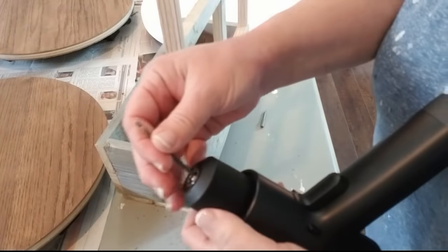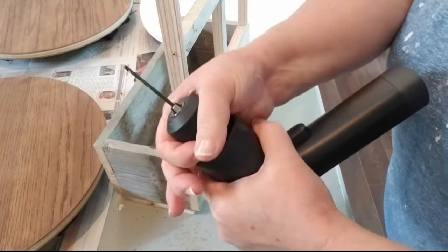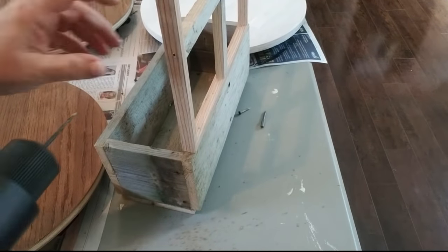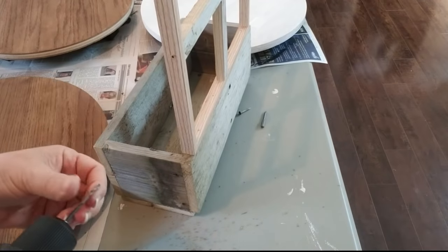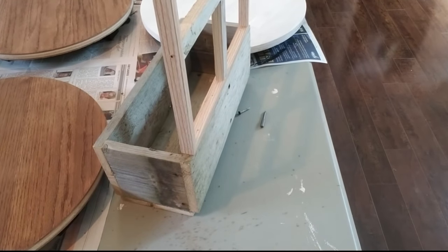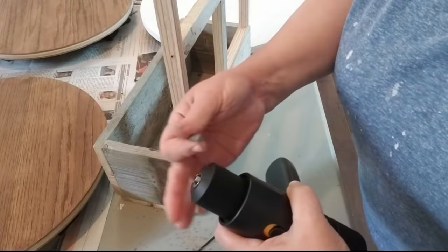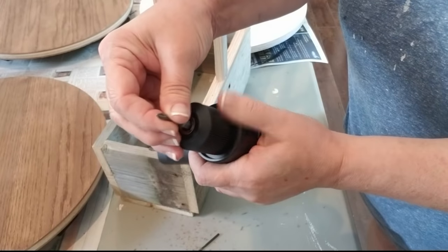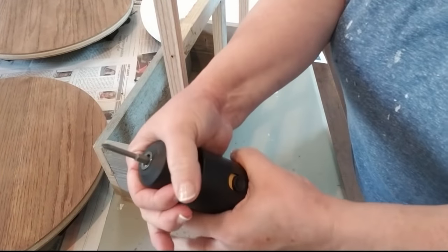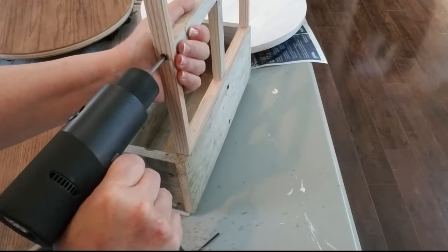The drill may look a little different but it works just like any other. You open and close the grip — I'm putting in a small drill bit because I need to drill through the size of my screws. I push the button, drill through, and bring it back out again while it's still working. Really beautiful, smooth precision with this drill — I didn't have any issues. Now I'm removing the drill bit and putting in the driver bit. Using the drill as a screwdriver was really nice — it went in super smooth and there's lots of torque. It just adjusts to the type of torque that it needs for your specific project.